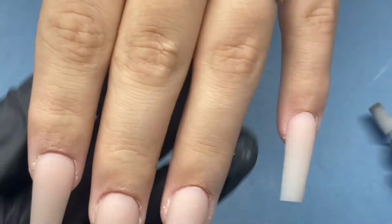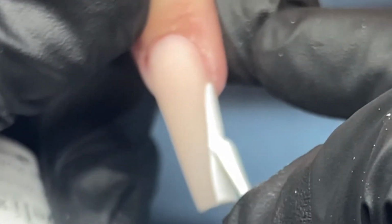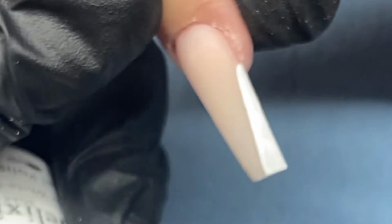Lastly, we're just gonna dust off the nails and go ahead and go in with our design. So I'm going in with Gelixer 090, and that's their white color. So I'm just gonna go ahead and create a little V-tip and then apply my glitter on top to create the sugaring effect.